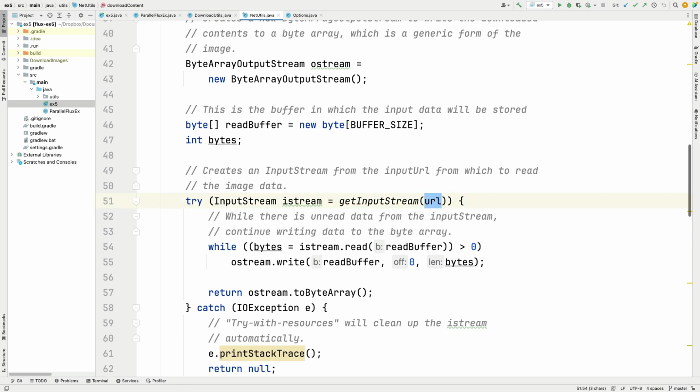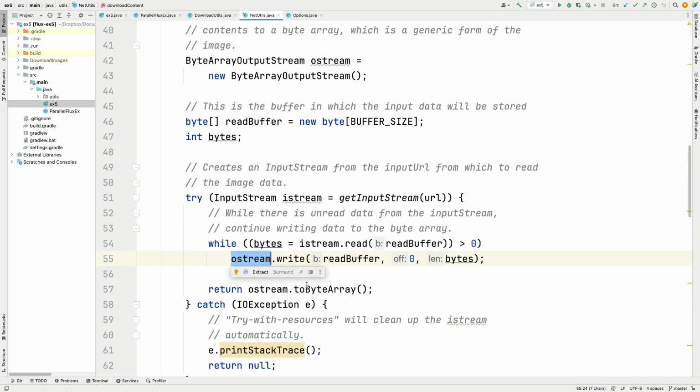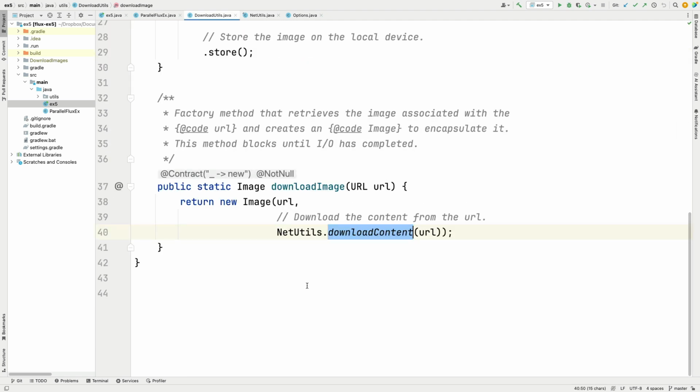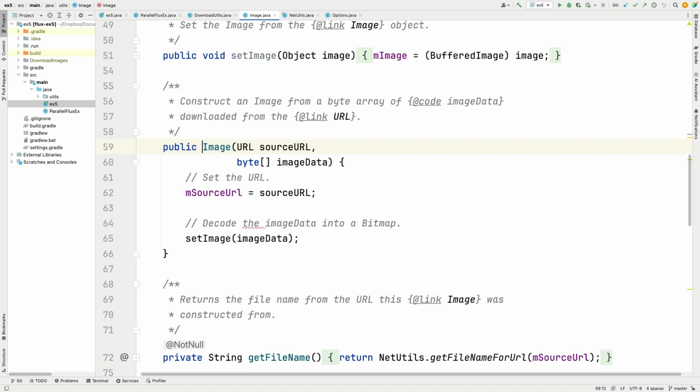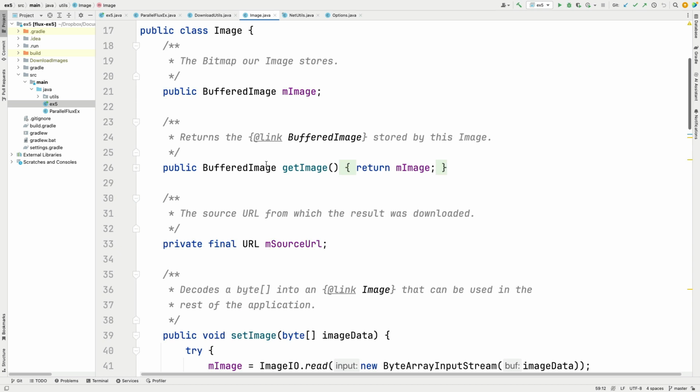Then for each chunk, each buffer that we read from the socket that's now open to the URL, we're going to read it and write it into the output stream. When we're all done, we return the output stream as a byte array. So we're going to read everything into a big byte array that's going to be stored into this image object. The image object is just a simple data structure that keeps track of the buffered image and the source URL. So that's how we get there.